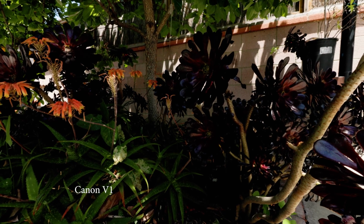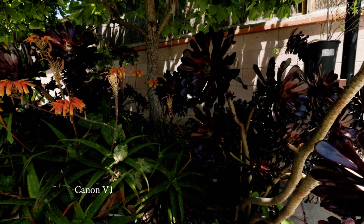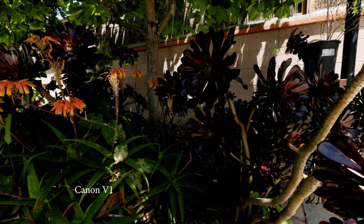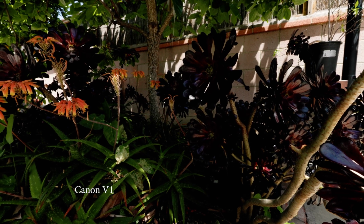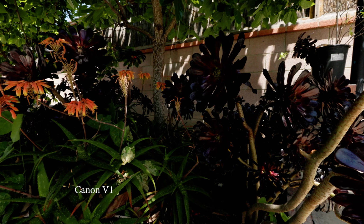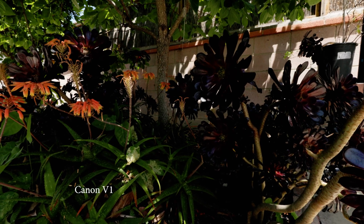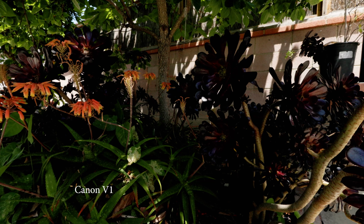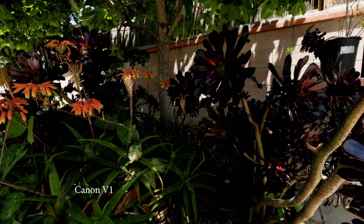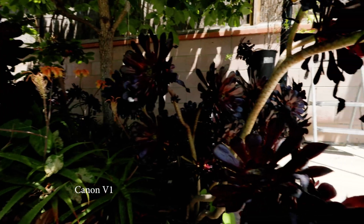This is the Canon V1. I'm shooting in C-Log 3. I'm shooting at the base ISO, which is ISO 800. I'm at an f8. I have enabled the 3-stop ND filter, so the ND filter is on. And I have this on autofocus and the image stabilization. And I'll do different zooms in this. And it's set to the preset daylight white balance.